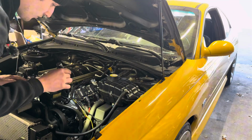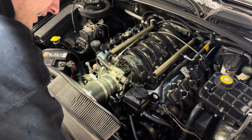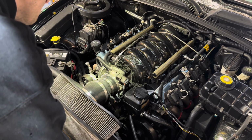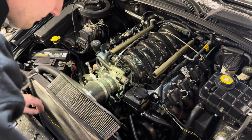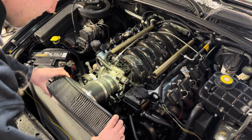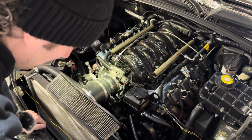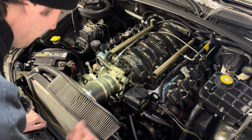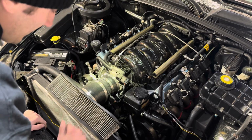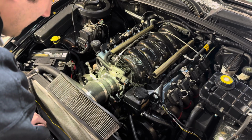It just drove horribly. Okay, guys, well, I've been staring at this thing for a couple minutes, poking around, and there's only two issues I see. One, I already pointed out, being slightly loose. It's not like it's crazy loose or anything. It has a little bit of a wiggle, so I need to snug up all these hose clamps. Maybe the MAF is dirty, but I doubt it because I've always ran this thing with an air filter. It's a brand new GM MAF, so I doubt it's MAF or sensor related.